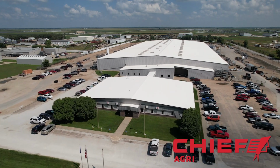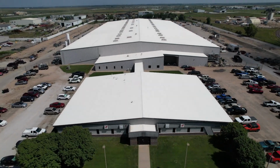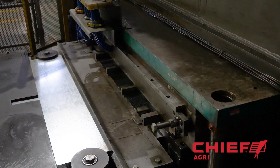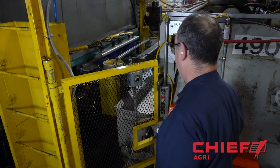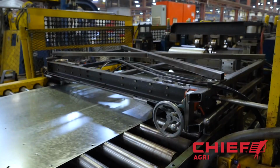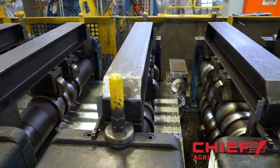We are currently in a roughly 200,000 square foot facility, and we're adding 50,000 square feet to that. Most of that is going to be to expand our capabilities within our Kearney manufacturing plant. We're going to be housing some new equipment. We are going to be pulling together some of our assembly operations that are currently housed in a separate facility so we can streamline our operations. Very exciting move for our entire team.